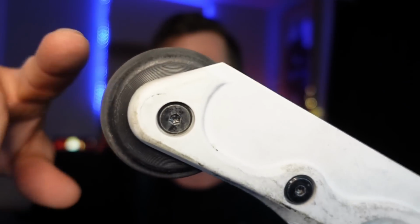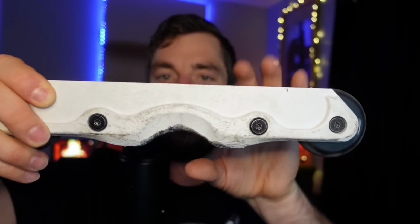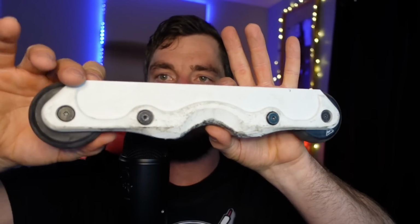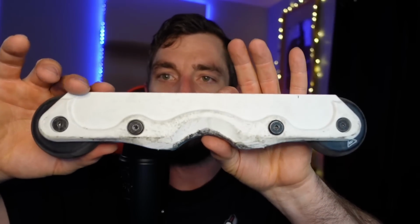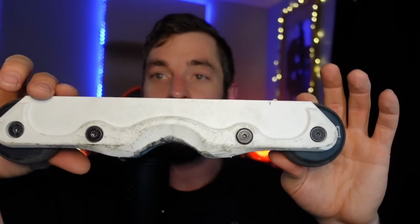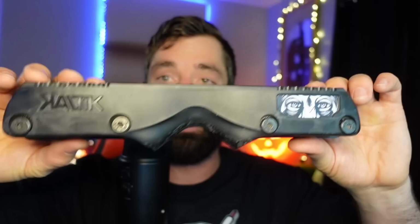I mean, you have larger wheels, so those are going to weigh a little bit more. But overall, the height of the frame was not nearly as big of a deal as I thought it was going to be. Maybe it just looks kind of daunting in terms of height, but it's not nearly as extreme as I thought it was going to be. So I liked these a lot, and honestly, I'm pretty surprised that I liked them as much as I did. And so that's why they got number two, and then, like I said, number one, the Kaltics.